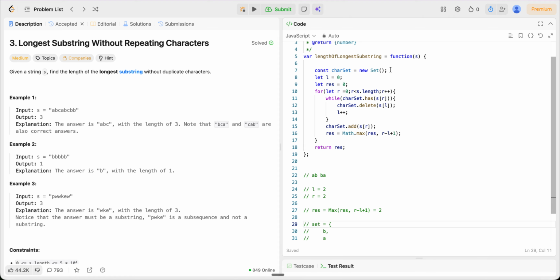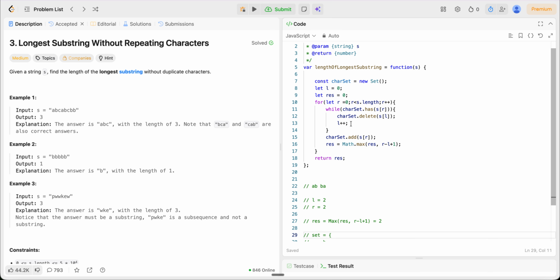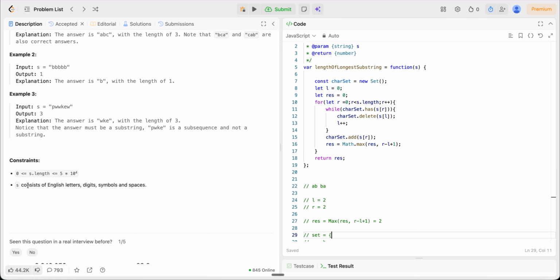So I hope the solution is clear, and the time complexity of this solution is big O of n if the length of the string is n, and the space complexity will be big O of n because we are using a set. Even if we say big O of n, here we can consider it as constant, because it can be all English letters, digits, symbols and space. At max there can be like 100 or 150, whatever it is, but the maximum space would be constant is what we can consider here.